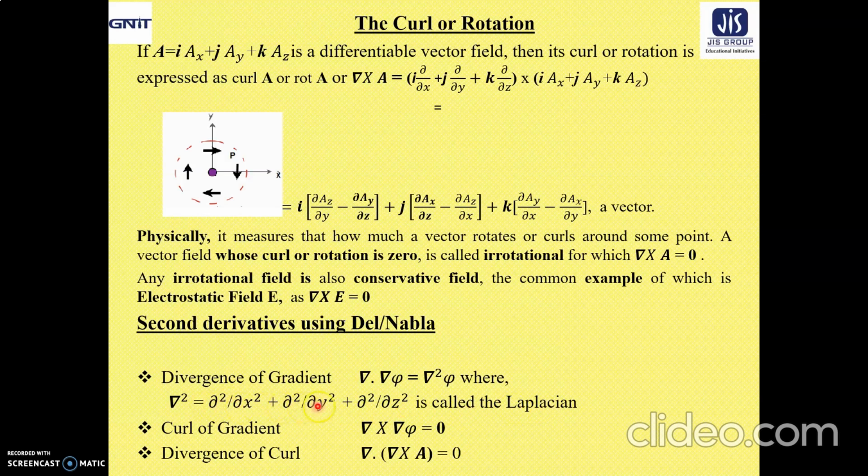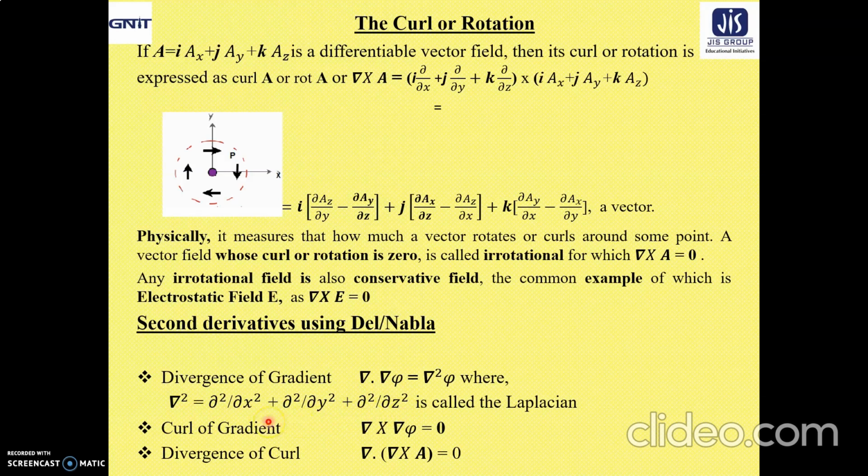The so-called Laplacian operator. Actually, I am not showing the derivation in detail here because this is a recapitulation class, and these things you have done already in first year mathematics. So this is divergence of gradient, which gives us a new operator, that is the Laplacian operator. Mind it, it is a scalar operator because you are taking del dot del, so ultimately you get a second order derivative, but it is a scalar one.